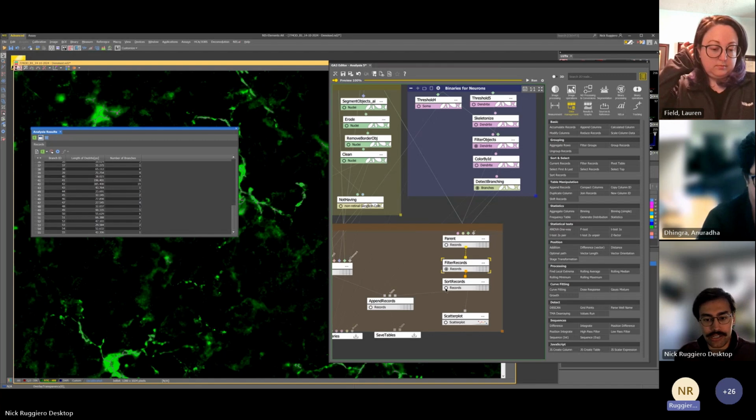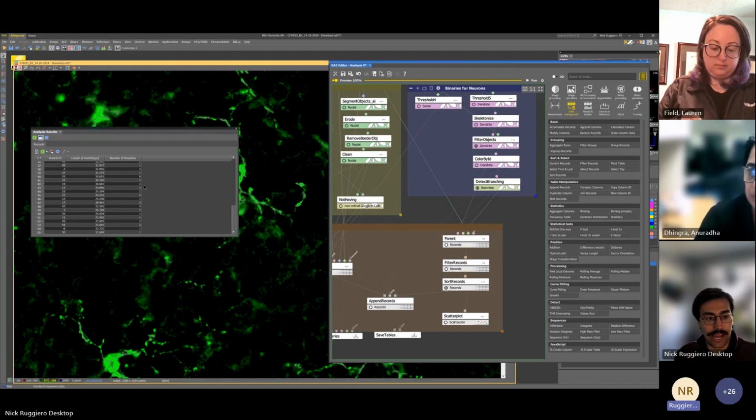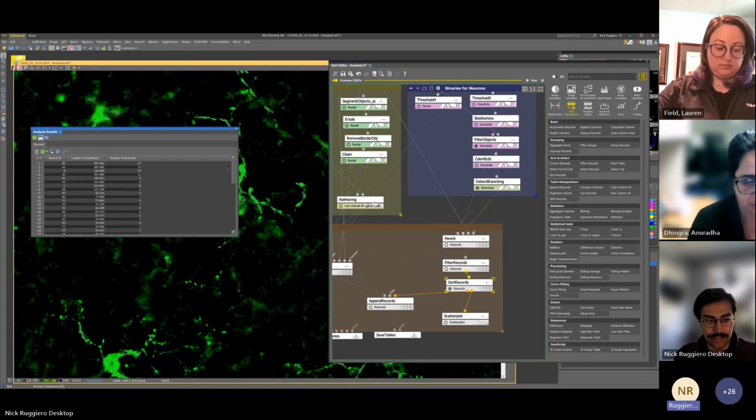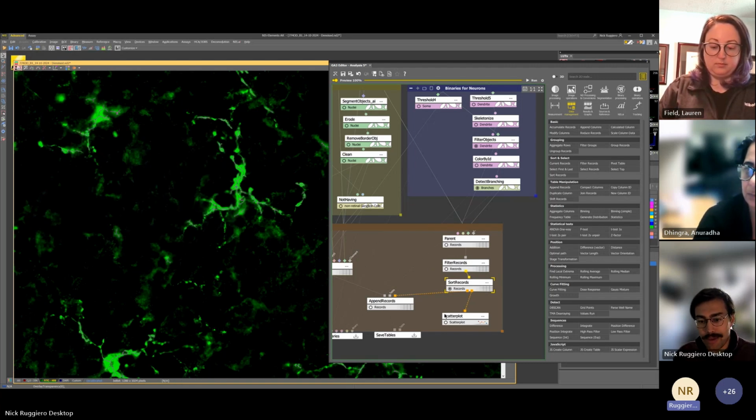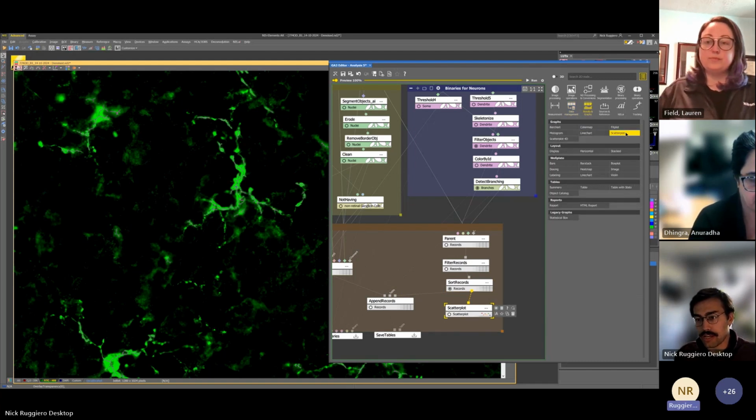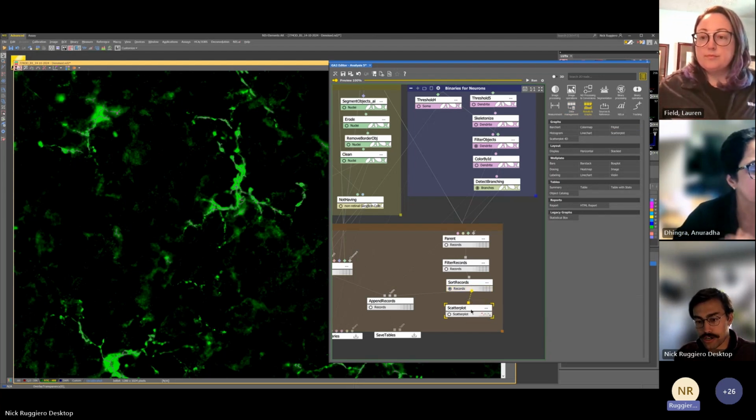And then if I'm curious about what those look like, I can order them. So sort records. If you double click, we can sort based on ascending, descending, length, the branch ID, number of branches, and look at our data that way. So this will organize it from the largest dendrite to the smallest dendrite. And from there, let's say I may be interested in plotting that data. So I can come into my results and graphs and pull in a scatter plot. I can attach that scatter plot to our record.